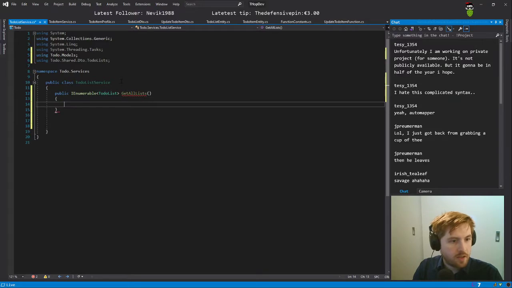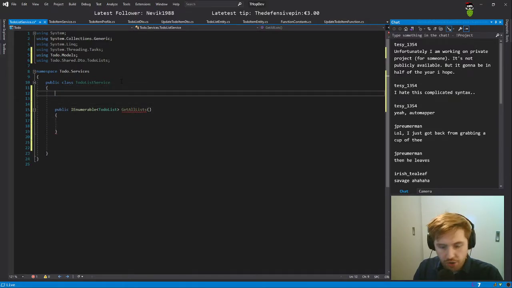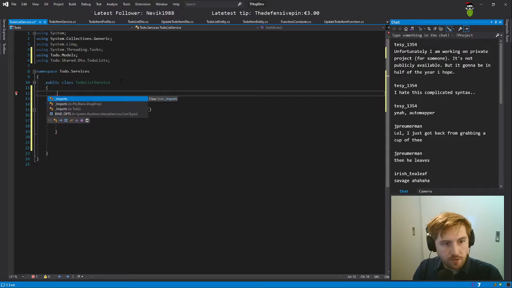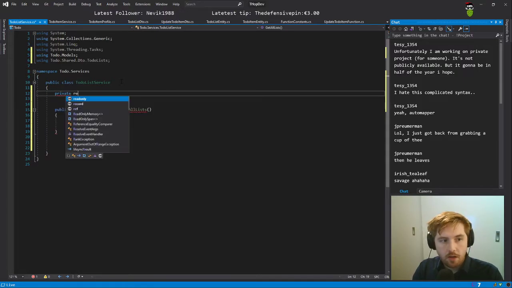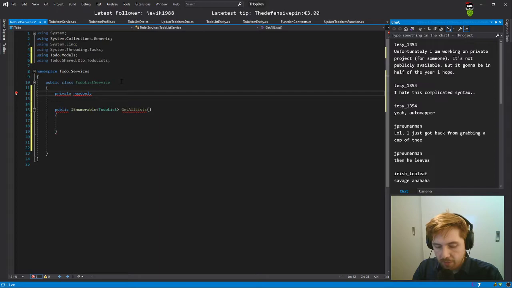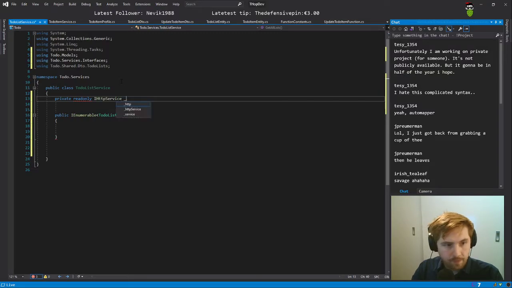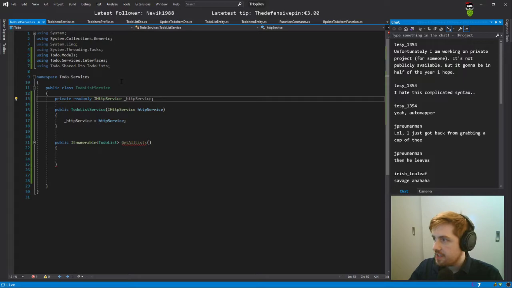We don't want to give it anything, and we want to inject the HTTP service in this. So let's make a read-only private variable called HTTP service, and let's inject it.